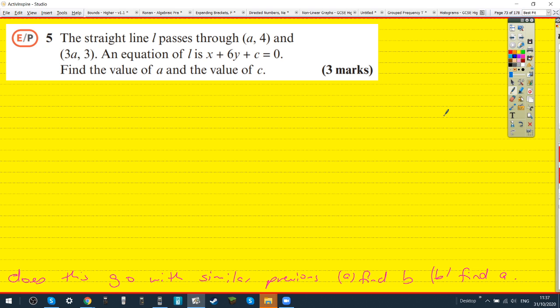What do you get? So when subbing in, would it be ax or would it just be a? Just a. So it'd be a plus 6y plus c, and the other one. Should I sub in the other one as well? What is y? Oh yeah, 6, 4, sorry. Yeah. c equals 0. And then the other one? We'll just be writing it out as 3a plus 6(3) plus c equals 0. Yep.